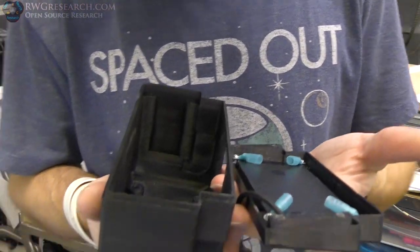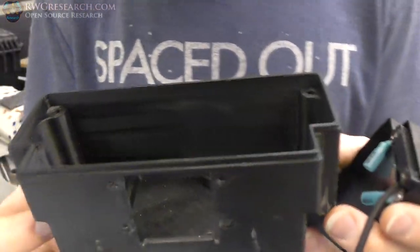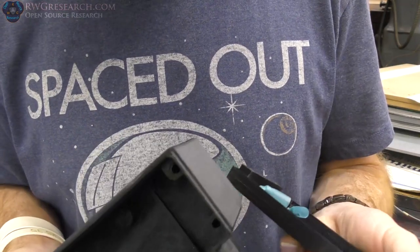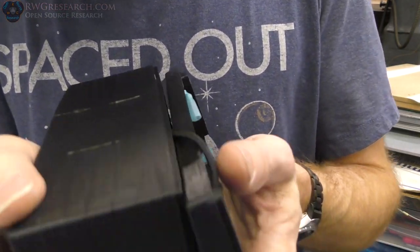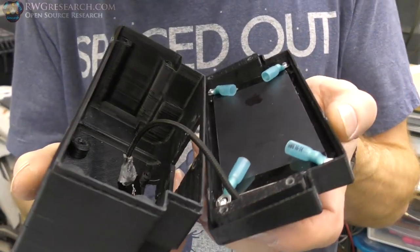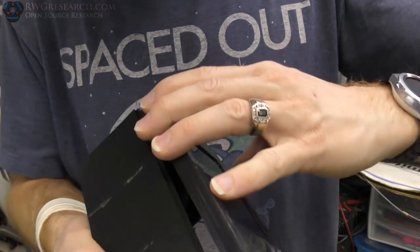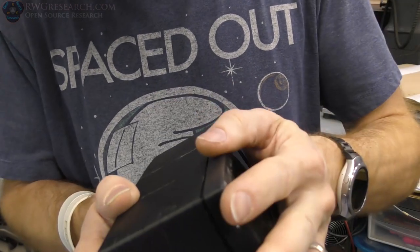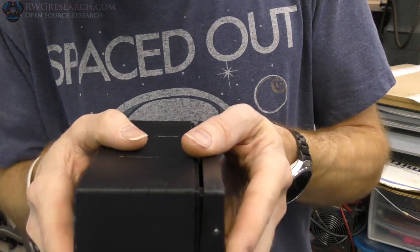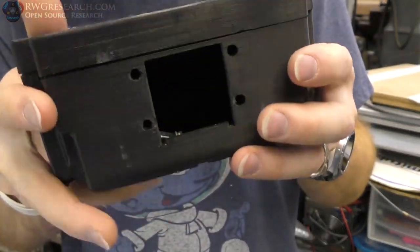All right, so I got the box out. I just want to kind of show you what it looks like. So the back is for the Peltier cooler. This is the final version. It's a different plastic, so it was a different color. You know, it happens. So the way that this fits together is this way. These fit right on top of here, and then I can put a little rubber seal inside that lip or whatever I want to do. But it just sits together like that.